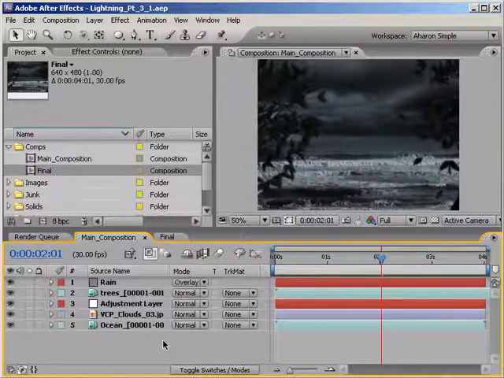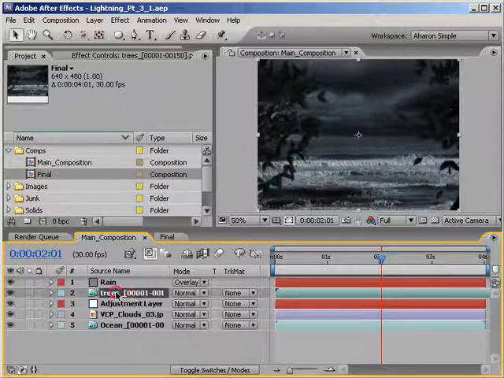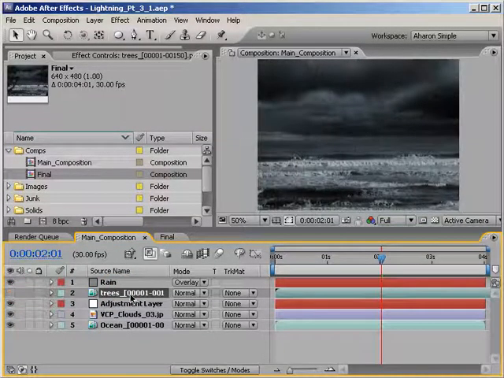Okay, we're back on our main composition, and I'm going to turn off my tree layer so that I can work with my background a bit. I'll just click on the tree's eyeball switch, which shuts them off. Okay, with that done, it's time to start lighting things up. When lightning flashes, it lights up the sky around it. Even before it strikes the ground and is visible, lightning moves above the cloud layers, lighting them up. So let's create some cloud light up.